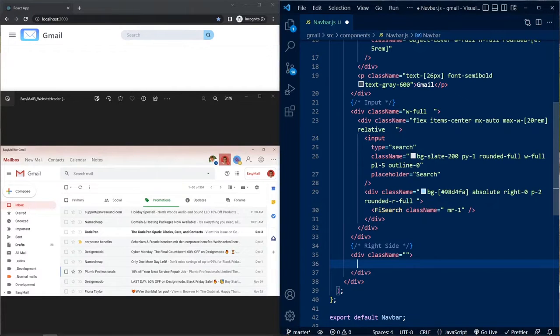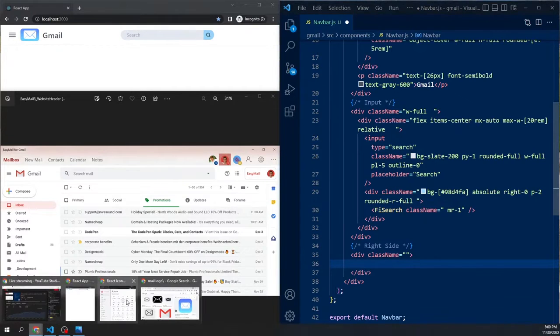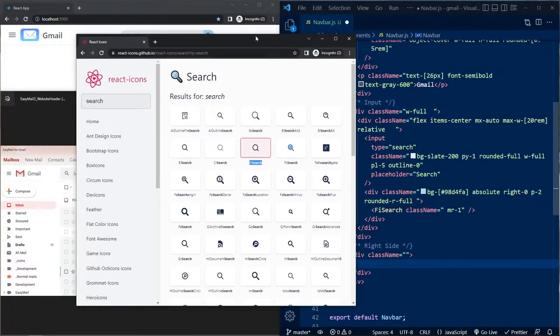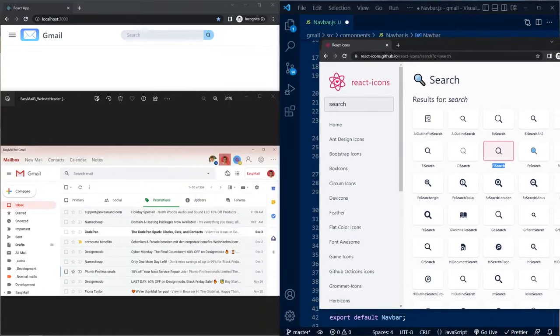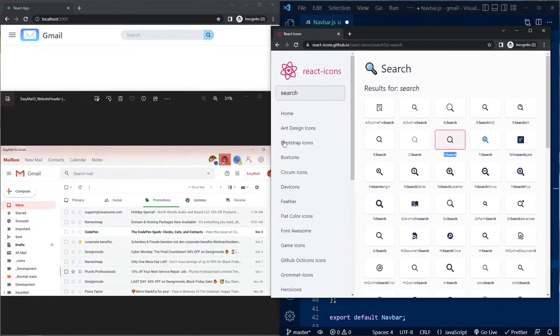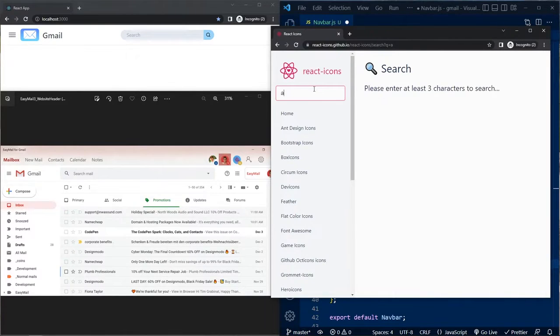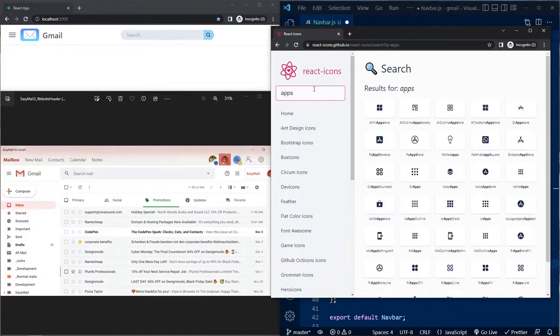Okay. Let me close this. What is this good for? I'm not sure. We'll have like the apps for sure. So we'll have the apps. So let's look for apps first of all. I think these ones are the exact same apps that they have in Google as well, but we'll use something different.